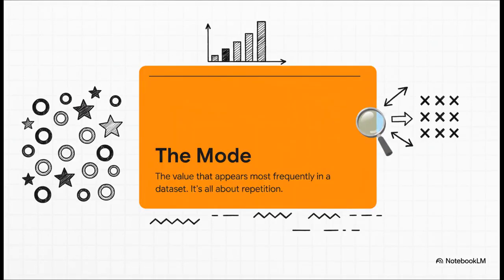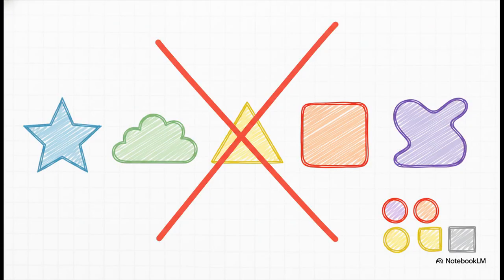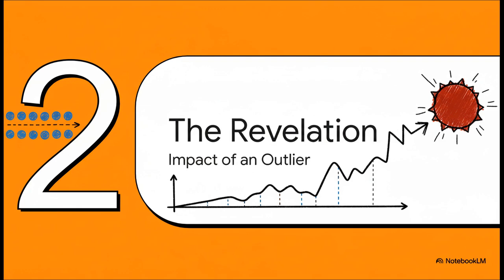And finally, we have our third measure, the mode. The mode is the easiest one to remember. It's simply the most popular number, the one that shows up most frequently in the list. Now, if we look at our little data set, 5, 6, 7, 8, 9, each number only appears one time. Since no number repeats, there's no most popular one, so in this case, there is no mode, and that's totally okay. A set of data can have one mode, more than one mode, or, like this one, no mode at all.